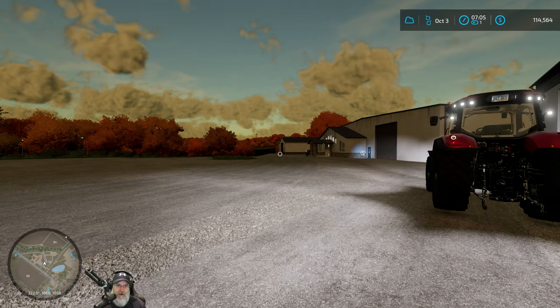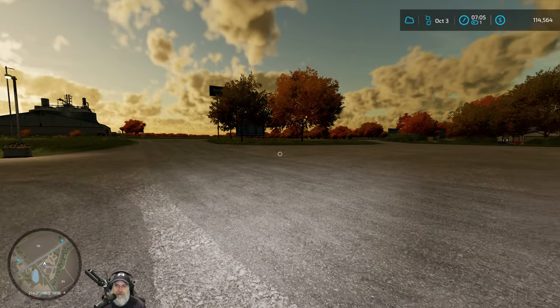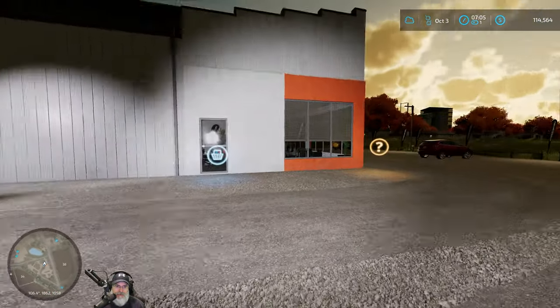Welcome back, everybody, to Farm Simulator 22. I'm an old guy gaming, and in this episode, we are going to plant our field with grass, and then depending upon how our time goes, we might get started with some logging on the property.